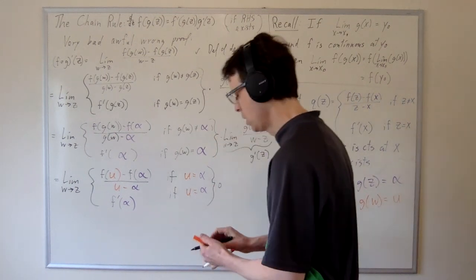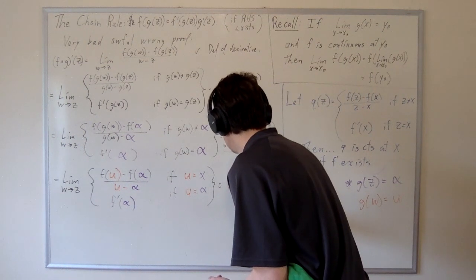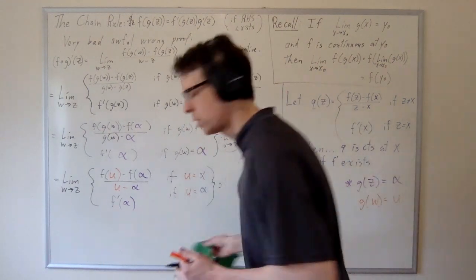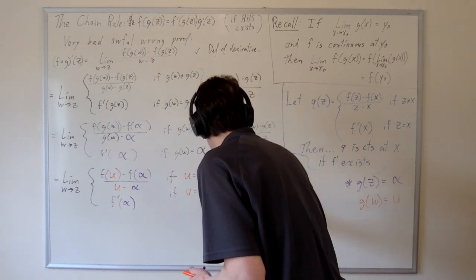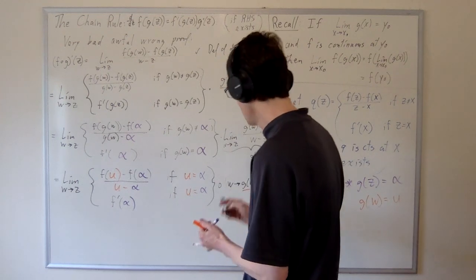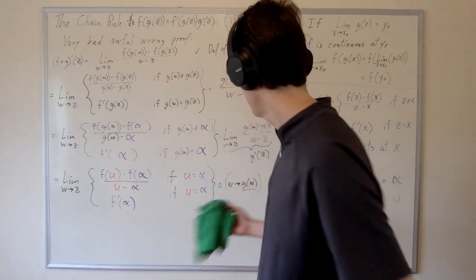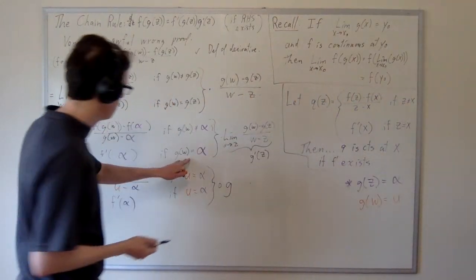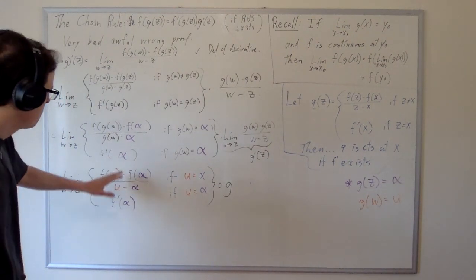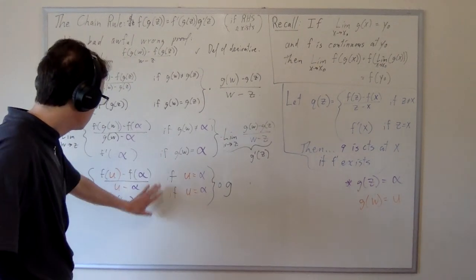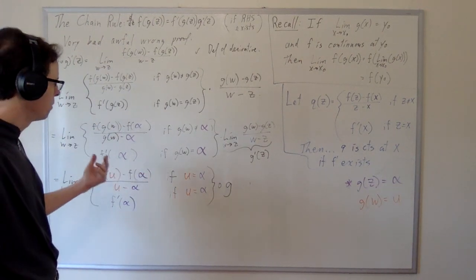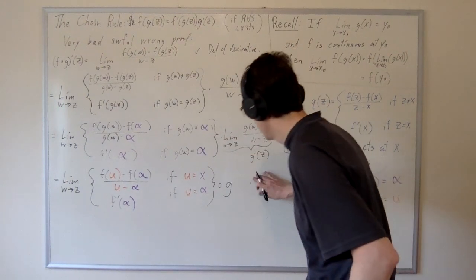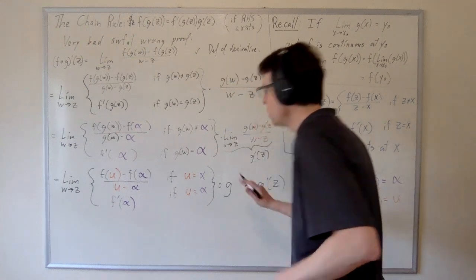And then this thing is getting composed with the function w goes to g of w, which is u. So g of w is the value of u. So basically I have an inside function, which is the function g. And if I'm not trying to use the colors to impress you, then I think the simplest thing to do here is to simply call this inside function g, because it is after all g, right? So this is a function of u, and the inside function is the function g, which takes w to the value g of w, which is what we're denoting u. So now this is the limit of a composition of two functions. Let's not forget that we also have this stuff going on, but this is just, as we've already identified, g prime of z, and we don't need to worry about that term anymore.